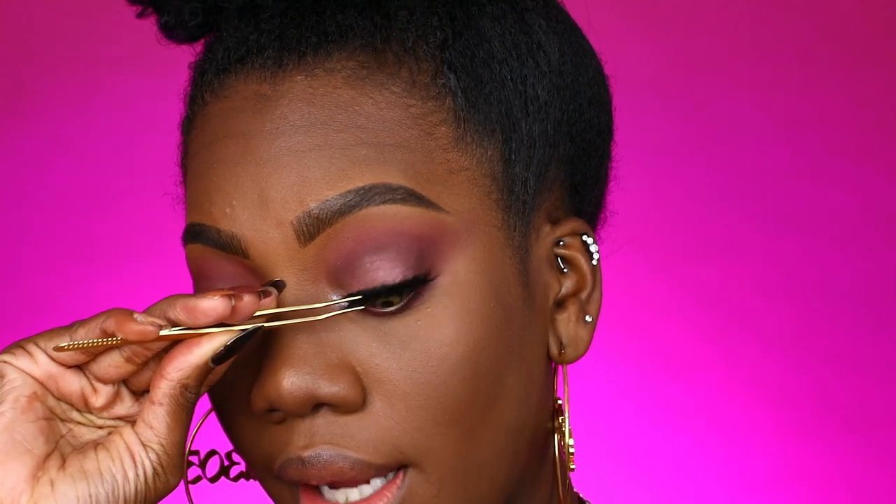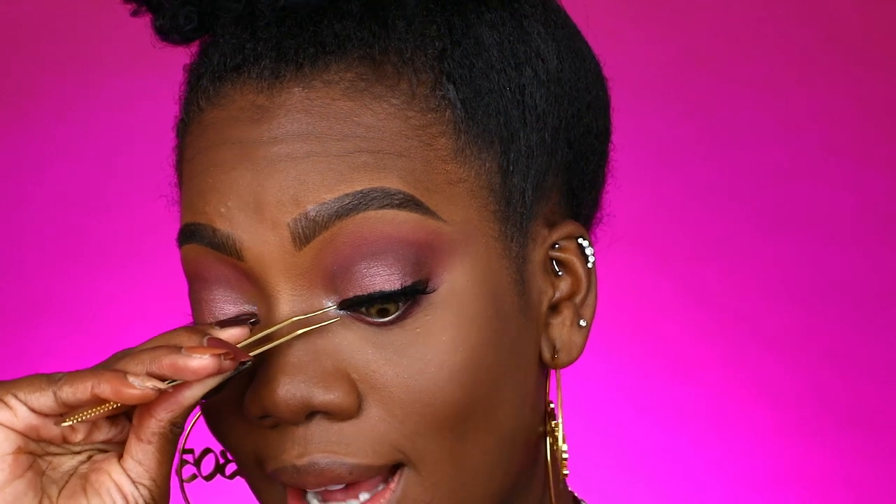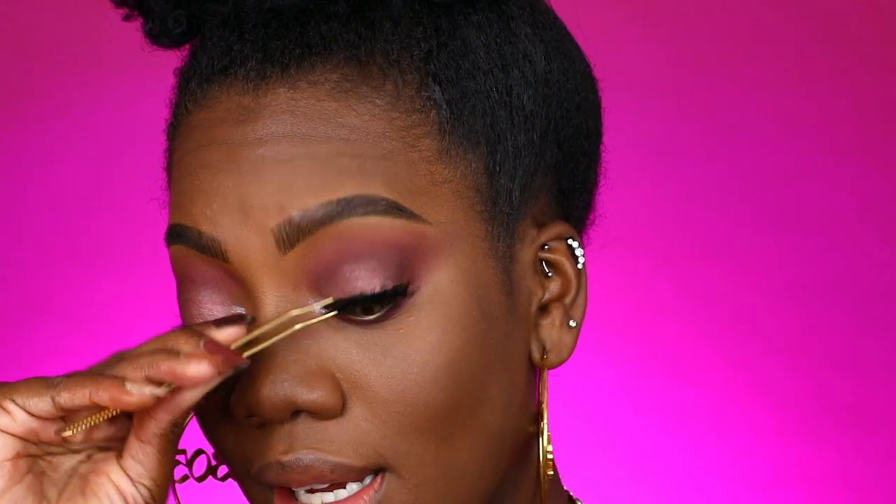We have contact — it is sticking to the liner! Oh my god, stop — this is fantastic. I'm just going to pinch it together. This has definitely changed the lash game. This is incredible; I am obsessed with how easy that was. This is also such a beautiful lash style — I think it's perfect.